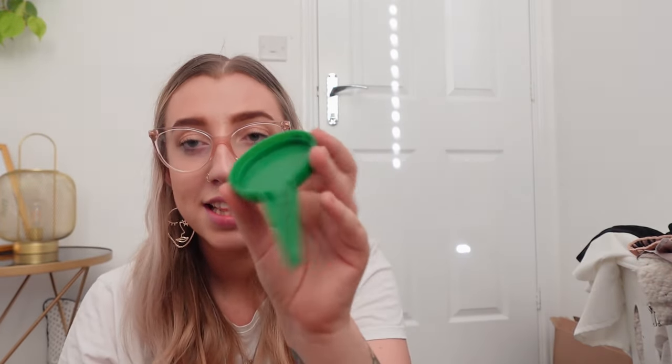Oh, this is another useful thing, I think. Hopefully, maybe. Not used it yet, we'll find out in the clip where I use it. But this is, let me think how to say this. So you put your seeds in. How do you put your seeds in? Does this pull out? Am I being an idiot? Oh, okay, got it. So you put your seeds in there, and then the idea is you put the lid back on, and this has got numbers all around.